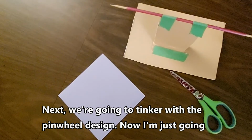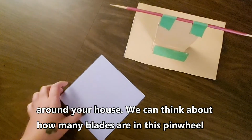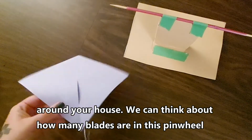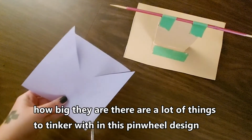Next, we're going to tinker with the pinwheel design. Now I'm just going to make one out of paper, but I encourage you to try whatever materials you have around your house. We can think about how many blades are in this pinwheel, how big they are. There are a lot of things to tinker with in this pinwheel design.